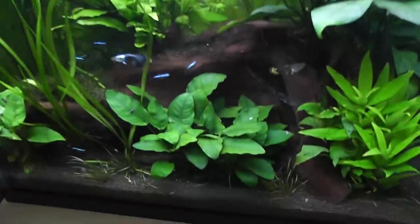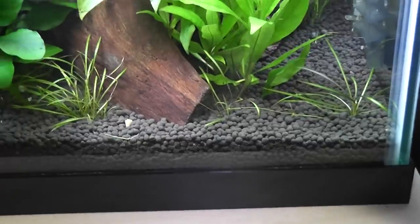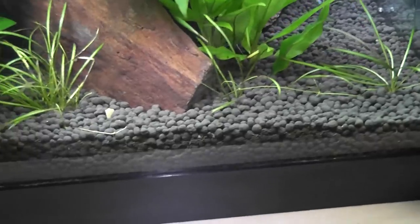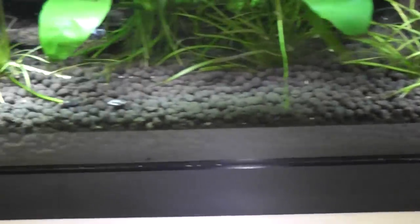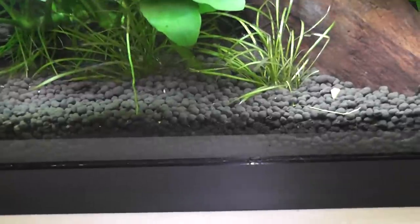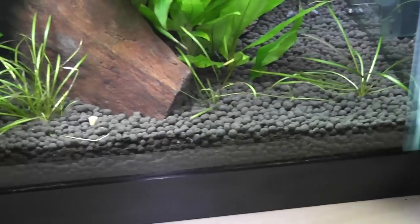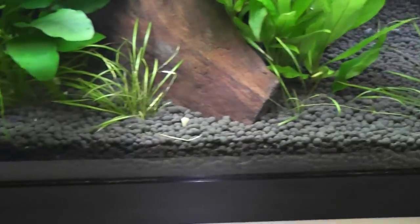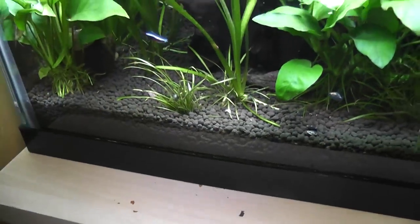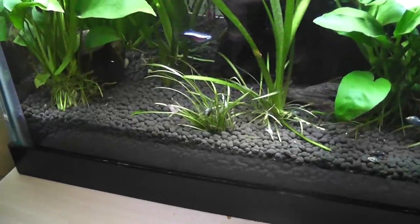Moving on down to the tank, I'm talking about the substrate now. The substrate is a Japanese brand that I got here in Japan, which is Contro Soil. It's kind of like Control, but just without the L. And it's like the ADA Aqua Soil that everybody uses, mostly the Amazonia, except this didn't cloud up at all when I put water in there. It kept its water this clear. I didn't have to do any water changes.